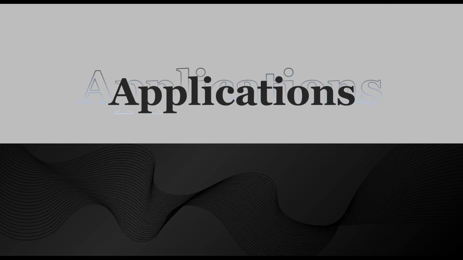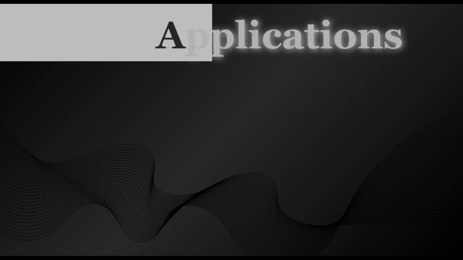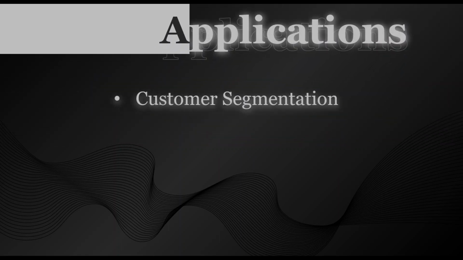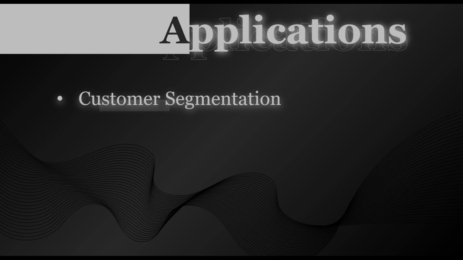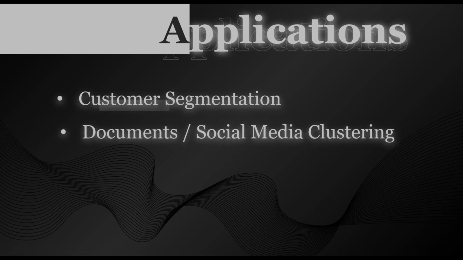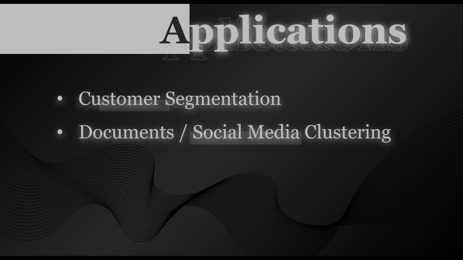And now let's see some of the applications of K-means. Customer segmentation is one of the applications of K-means. It means, for example, we have a bank, and we want to see which of the customers are loyal, which of the customers are not loyal, and use those data and predictions about giving a loan, for example, to some customers, or giving them some special offers.